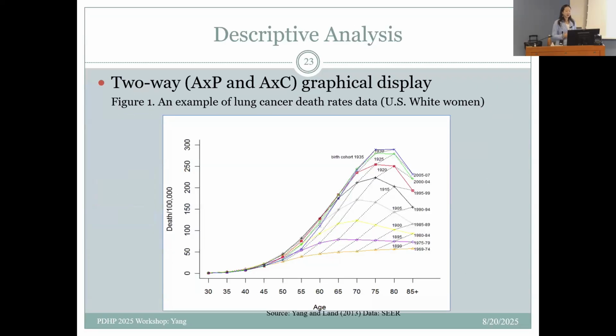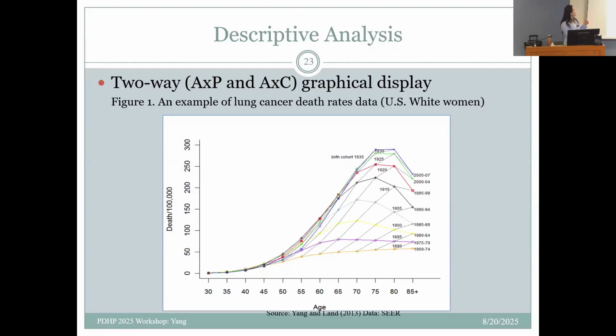Now, an easier way to look at this, you could do basic descriptive analysis using this table of data, but graphically present them into a two-dimensional plot, either A by P, age by period, or age by cohort. So using the data, well, here also I use the white women's data because they give you better visualization of the distance with larger distances. But essentially, they're the same kinds of data that I just used for men in the previous slide.